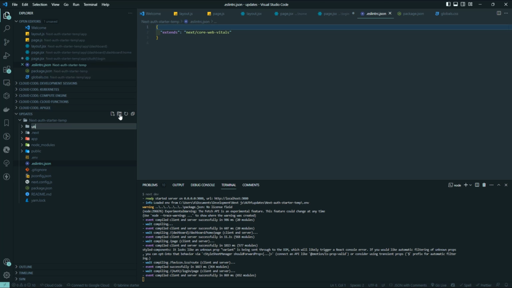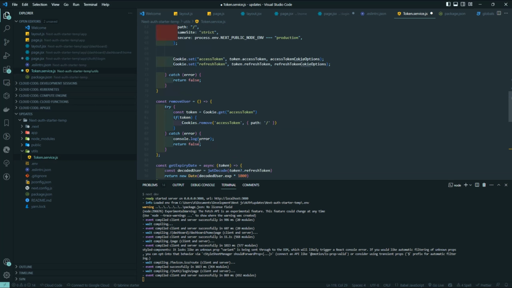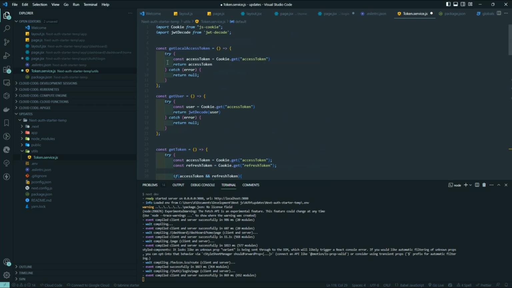So I'll just add this utils folder, and inside the utils we'll create a token service, token.service.js. I'm just going to paste the code in and then walk us through the code.